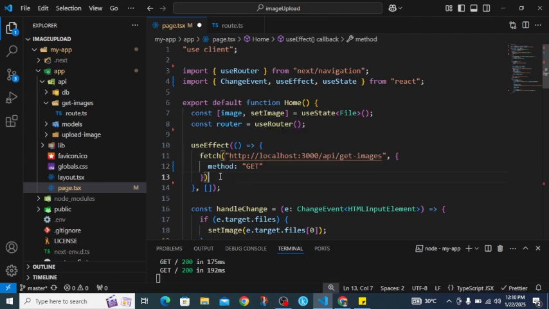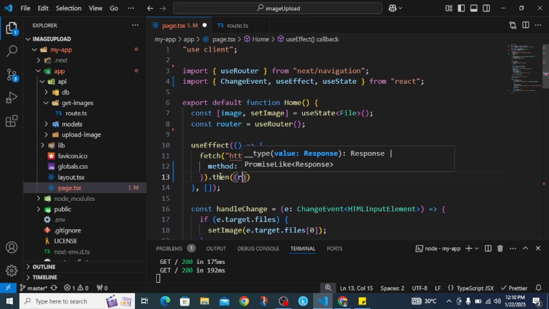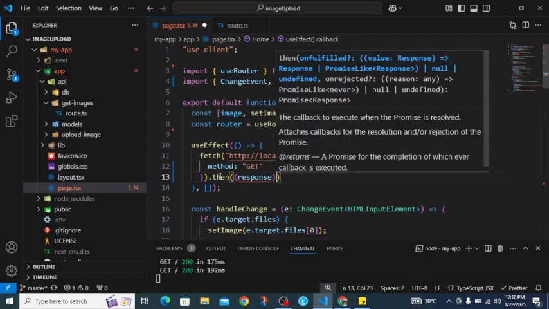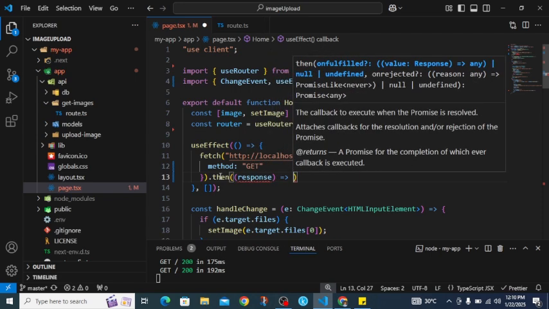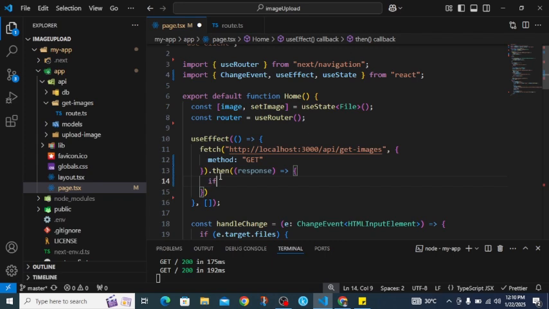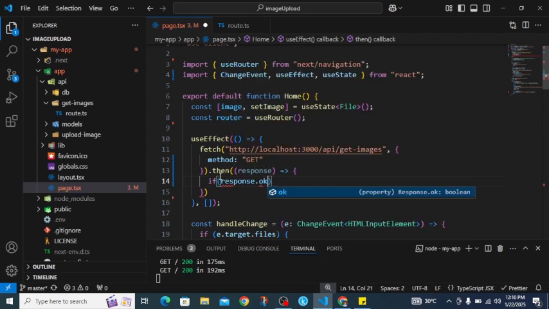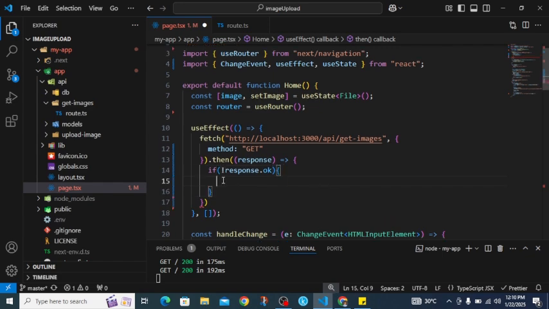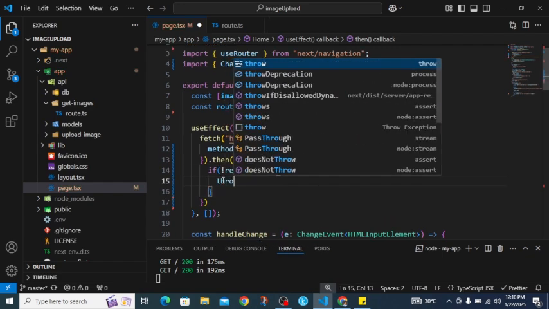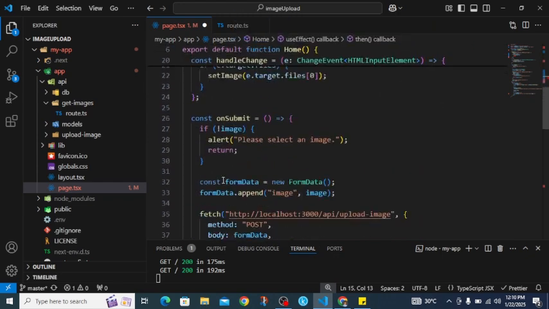Then here we will just say .then response. If the response is not okay, we'll just throw a new error. Let's just copy from here.